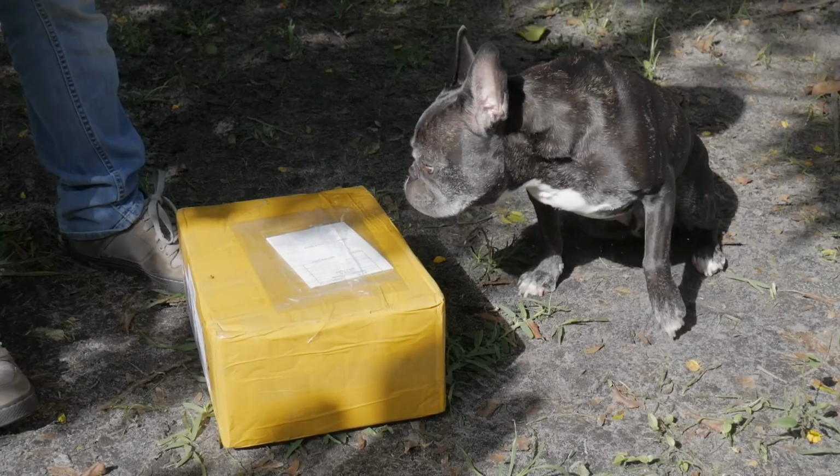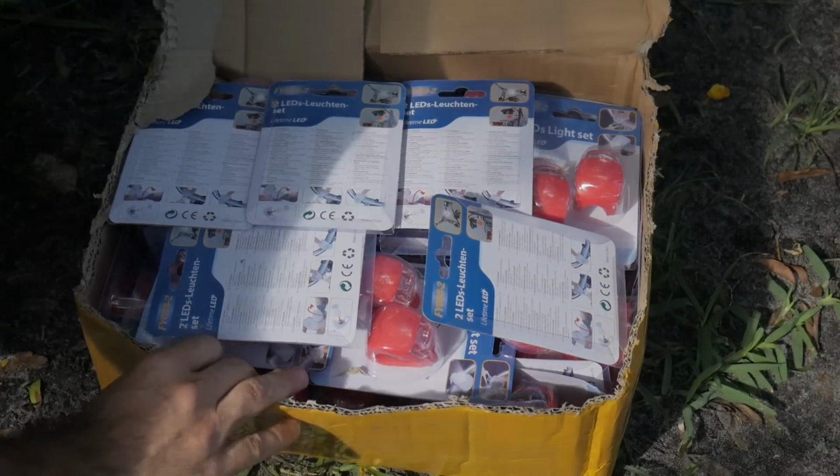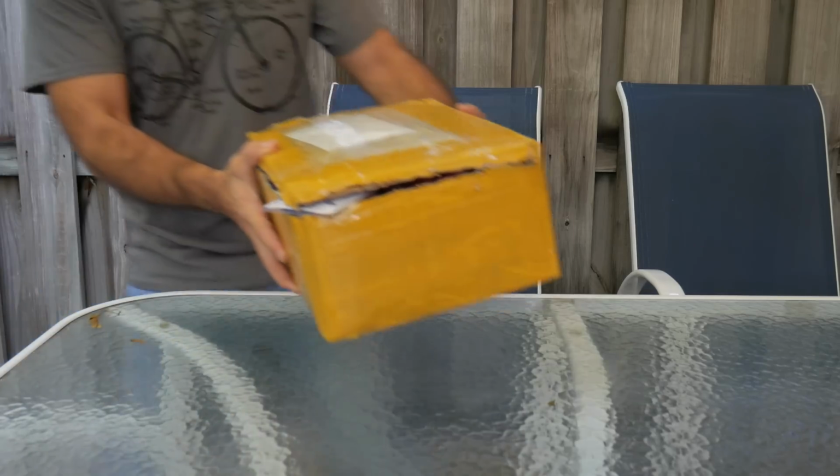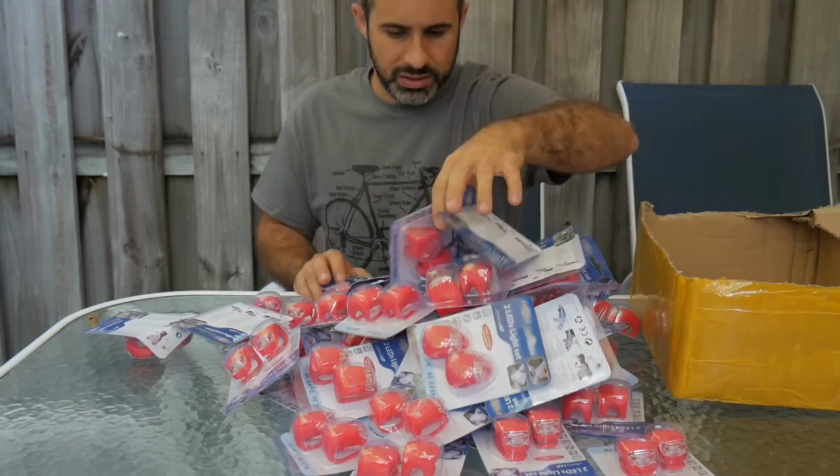This box contains 100 miniature rubber bike lights, which I ordered directly from a manufacturer in China. In this quantity, they're cheap as balls. Literally, I think they cost as much as ping pong balls.